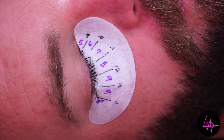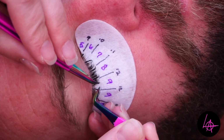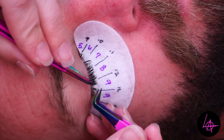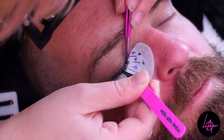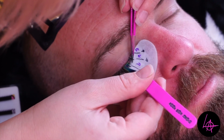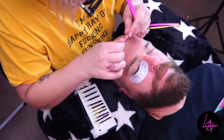So right now I'm just going over the top layer. I'm just going for the easiest lashes and I'm putting the right lengths depending on where I'm at on my map. And I'm gonna fill up that whole top layer first. Next, I'm gonna lift and I'm gonna do the bottom layer. We kind of skipped ahead here because this would be a long video if we didn't.